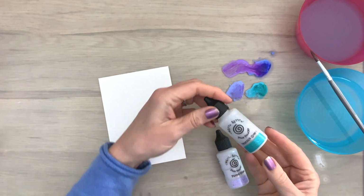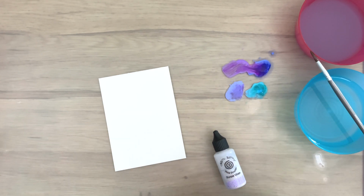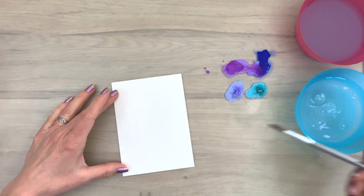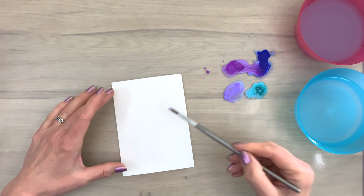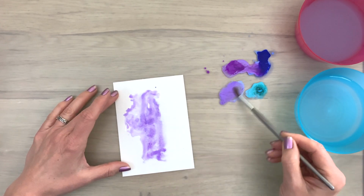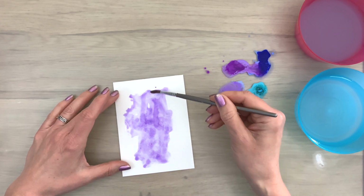I'm going to add a little bit of Pixie powder, because Pixie powder is shiny and sparkly, and I love shiny and sparkly. So I'm going to add some salt water to my card. For this card I'm going for a big paint spot in the background, and I want it a bit wonky, so not too organized, so to say.